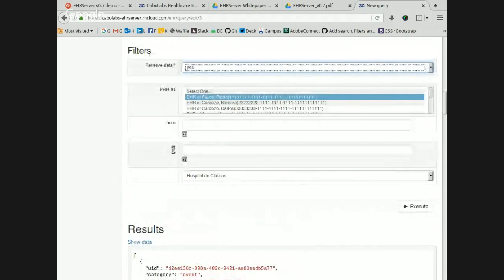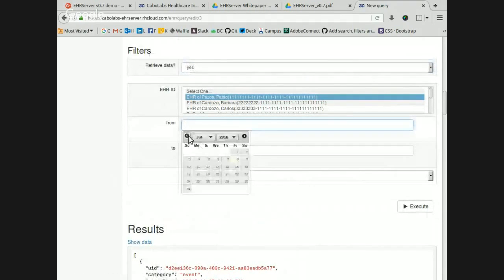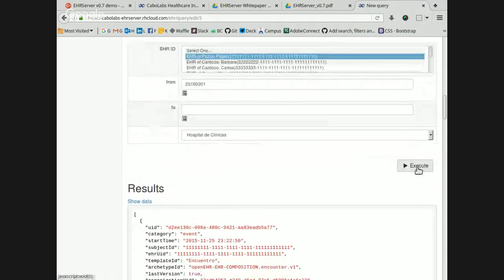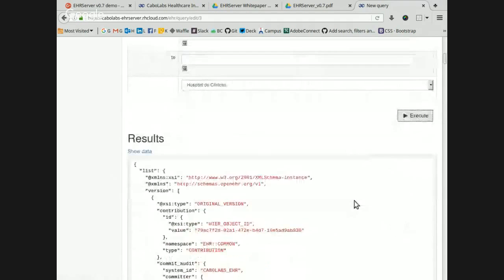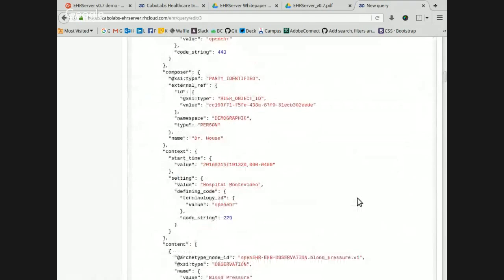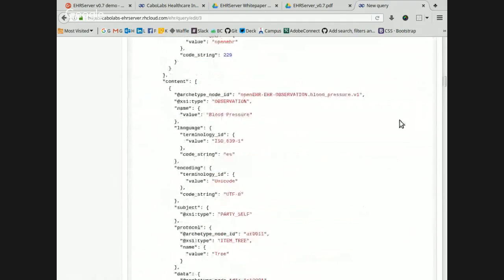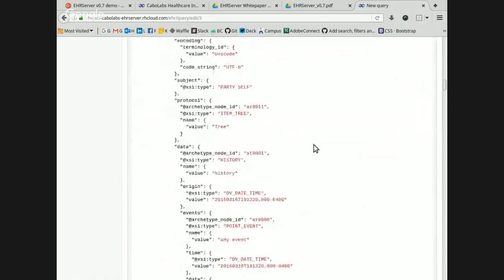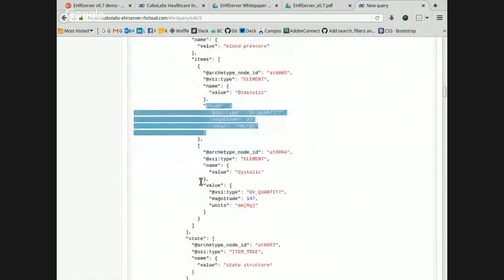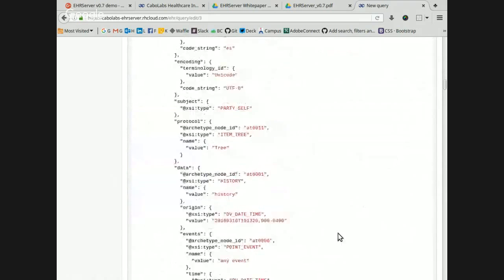But if I select retrieve data, yes, and I will set just allow from date there, because I might get a lot of information. You can see actually the clinical document here, and you can see blood pressure there, and you can see the values for the blood pressure here. This is following the openEHR standard structure.